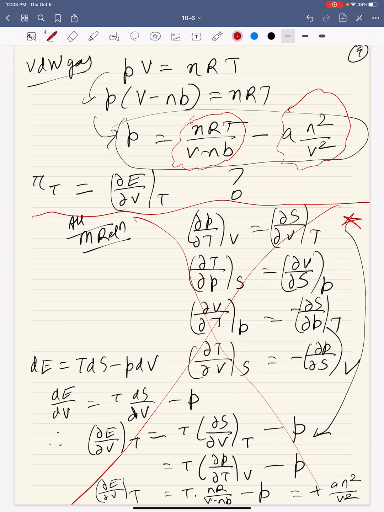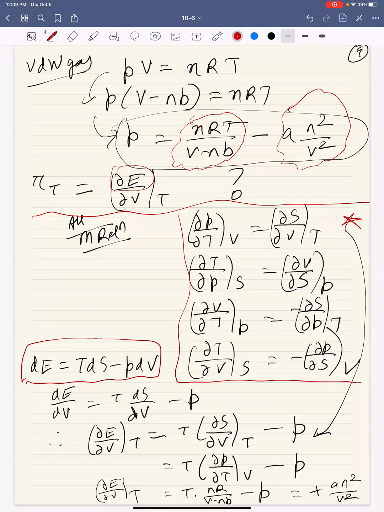So how did we do this? When you get stuck, first, write down the Maxwell relations. See, maybe something just works directly and allows you to manipulate it into a form you can use. Here, that was not the case, but we did have a partial E. So we thought about our integrated first and second law, and then we worked from there. So you will have, starting now on, homework problems and midterm and exam problems, which will be of the same flavor. You will have an innocuous looking relationship. You think, I can do this, no problem. And you will get horribly, horribly stuck. One of them will be the exact relation for CP minus CV.